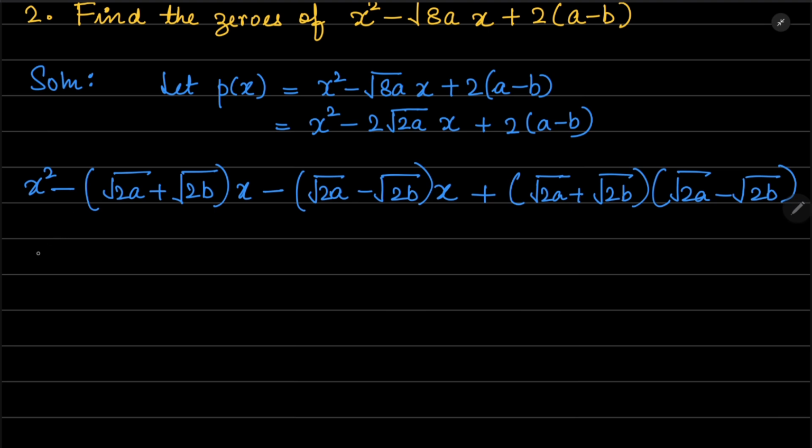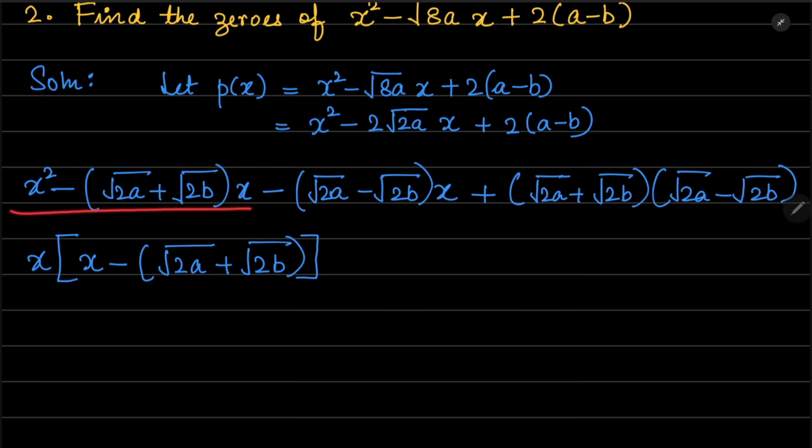Now I have written, from the first two terms, I can take x common out. Okay, so what is left is x minus whatever you have in the bracket, you can write it. So root 2a plus root 2b. This is the first term. From the first two terms you have taken x common out, right? When you take x common out, you have one x left minus of whatever is there in the bracket, just write the same. From the third and the fourth term, what can you take out common? You can take root 2a minus root 2b common. Okay, let me take a negative sign also.